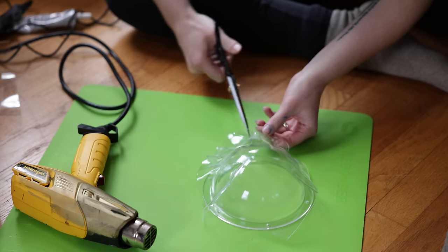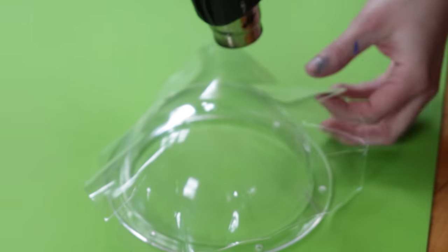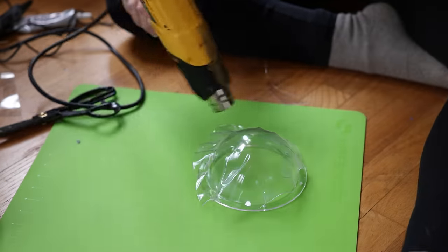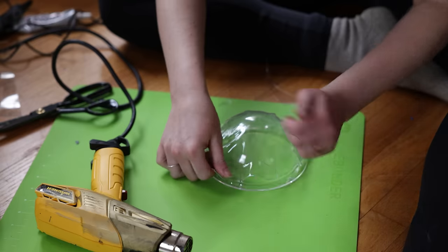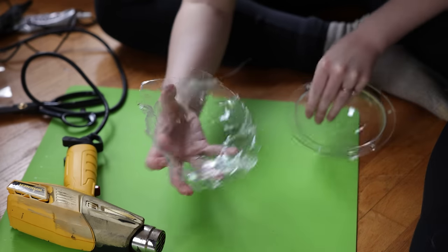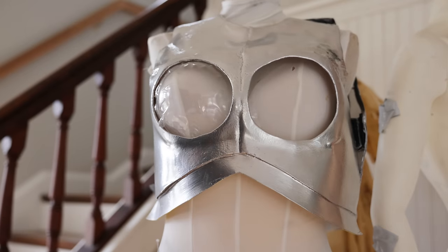Ow. Make little darts around the edges. I don't know what I'm doing. Ow. All right, we're getting there. Like a glove. Ouch. Aha! I only need like that much. That's not bad.